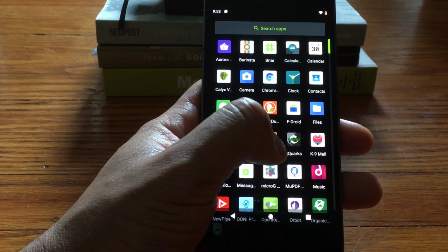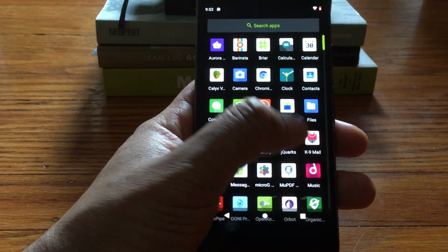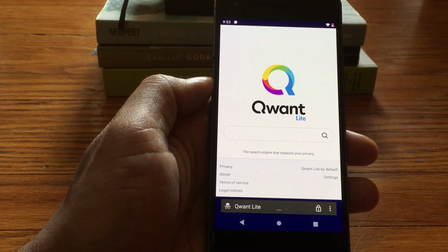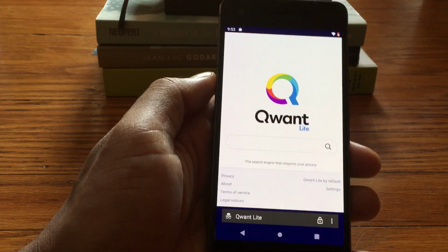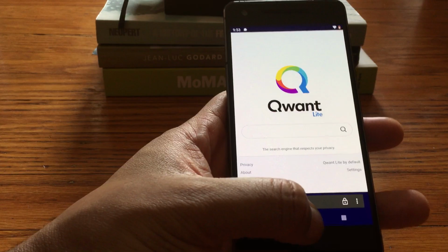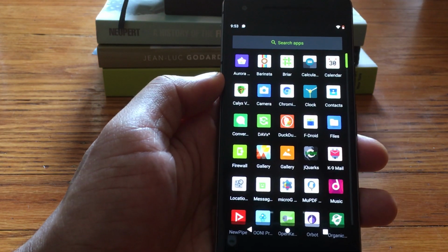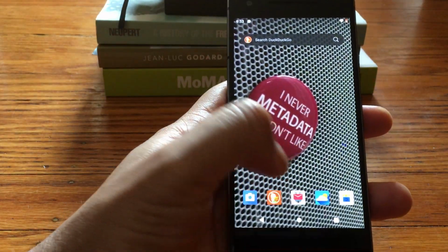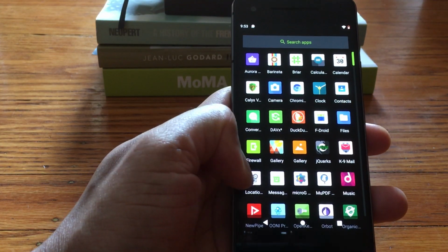Qwant. This is a browser that I added myself. Downloaded this from the F-Droid store. I think DuckDuckGo was the default browser on here, but I updated it to Qwant. So there's that. K9 Mail, this is their default email, and I do have this on my home screen. Yeah, I do.